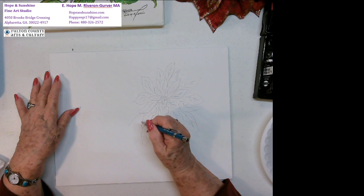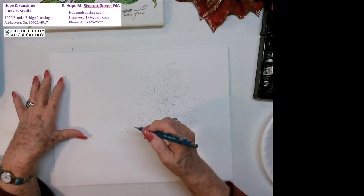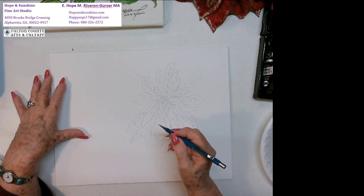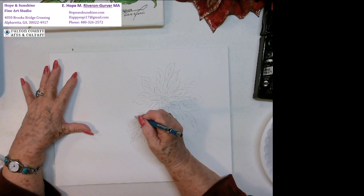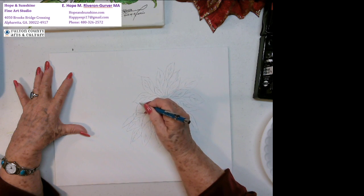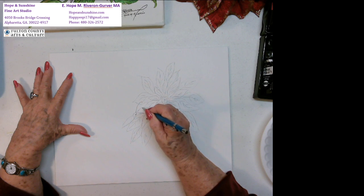One of the things that I admire in nature is how nature takes its time to do things. And I'm going to create my butterfly right here among these petals of the poinsettia. Maybe it's not the time for her to be here, because they don't live in our hemisphere in winter time; they come in the summertime. But because this is an art class, I'm taking what we call artistic license, and we're going to create this fabulous butterfly taking the nectar of a poinsettia.